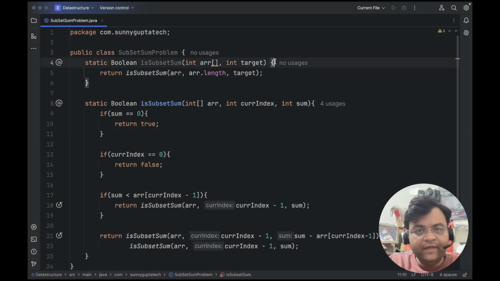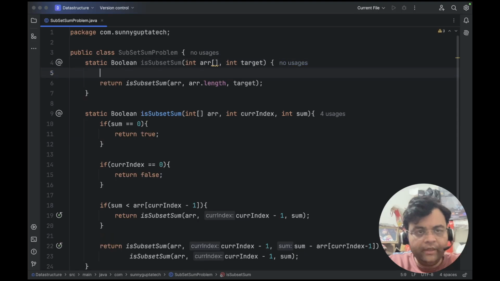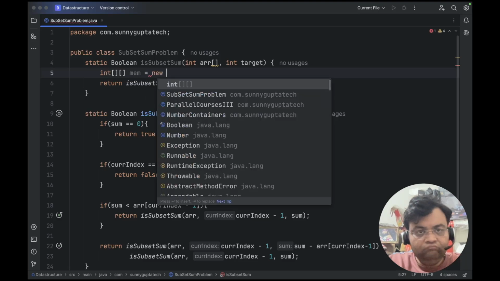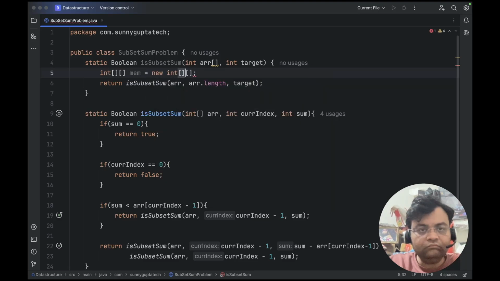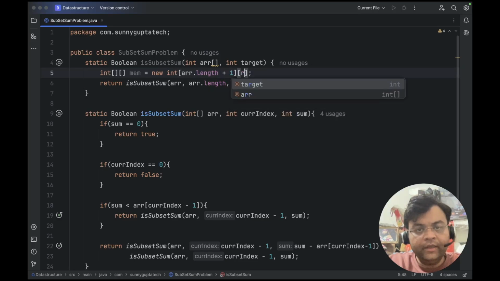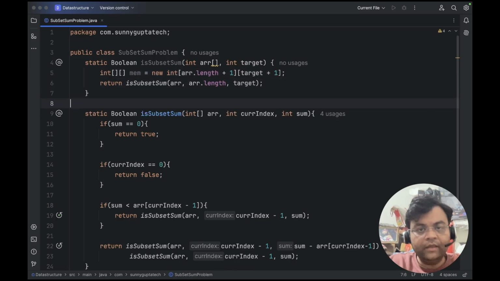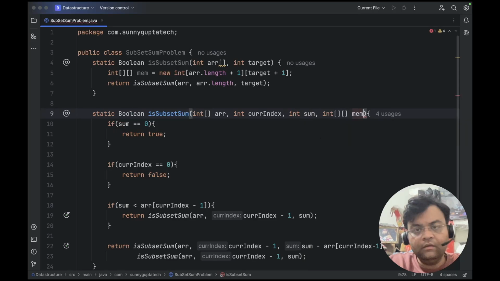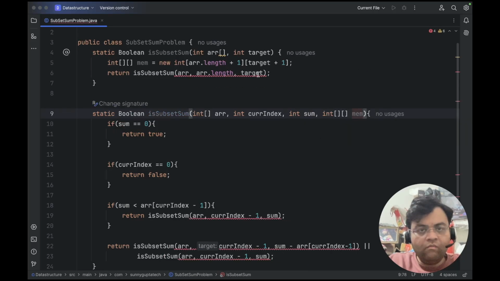Let's see if we can take a memorization array. That will be of size, say, array dot length plus 1 and target plus 1. Okay, so this is the memorization array that I have taken.